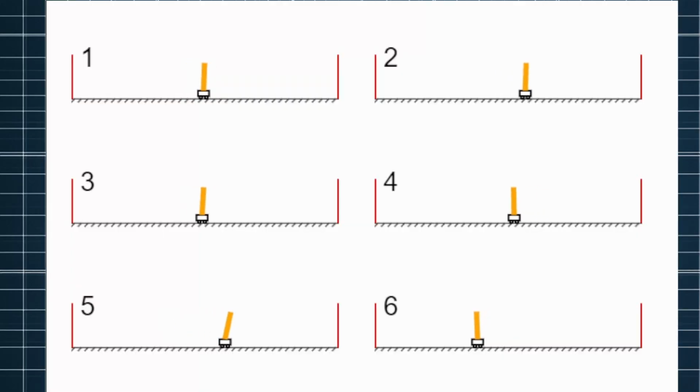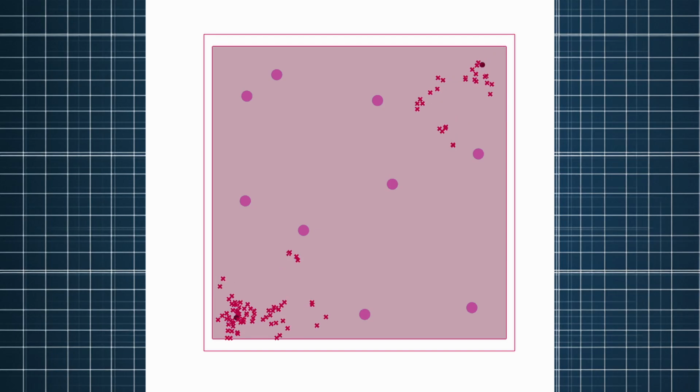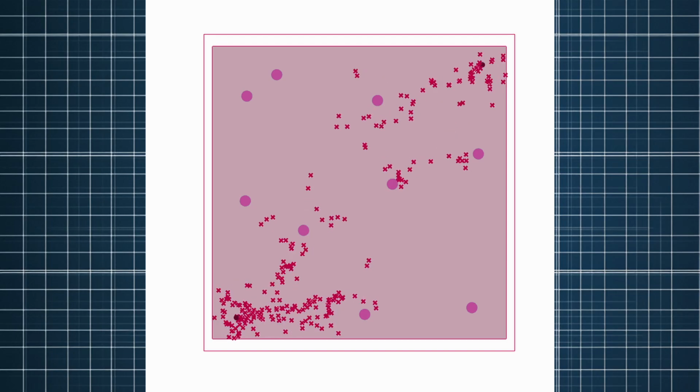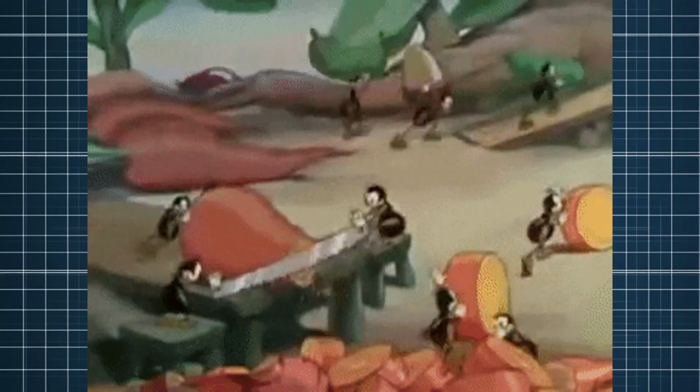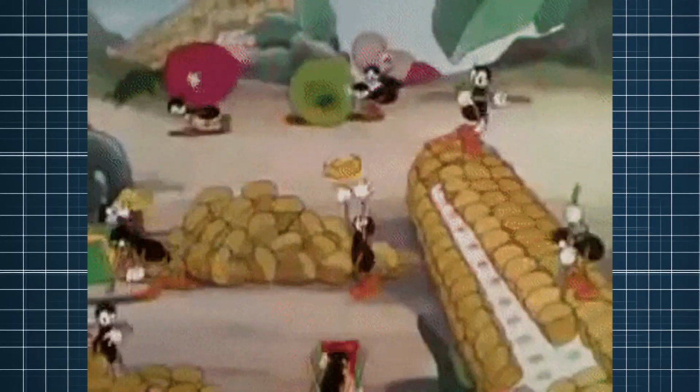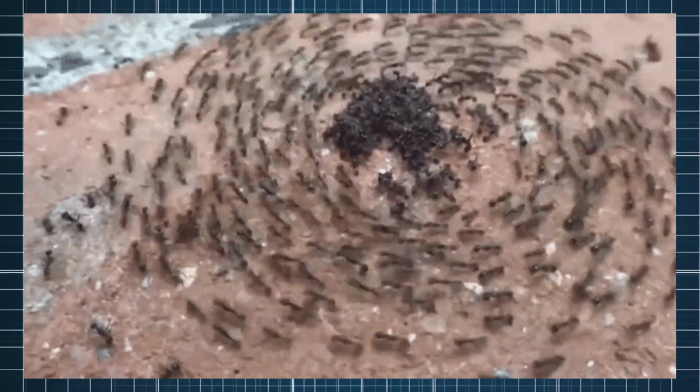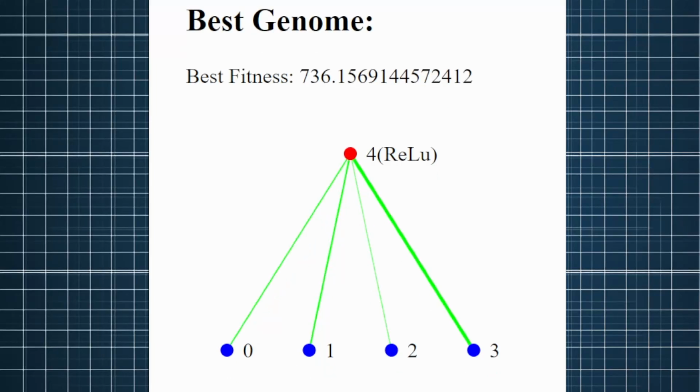Diving deeper into the process, we have population initialization. Imagine you have a group of ants, each with its own way of searching for food. These different strategies represent the initial population. Some ants might zigzag, others might go in a straight line, and some might wander in circles. Secondly, we have the selection process, where after some time, you observe which ants found food the fastest. These successful ants have a higher fitness and are more likely to reproduce, passing on to the next generation of ants, ensuring that the best food finding techniques are preserved.